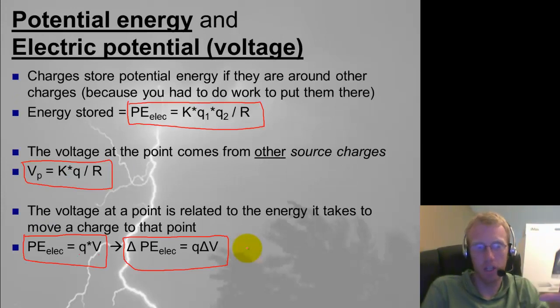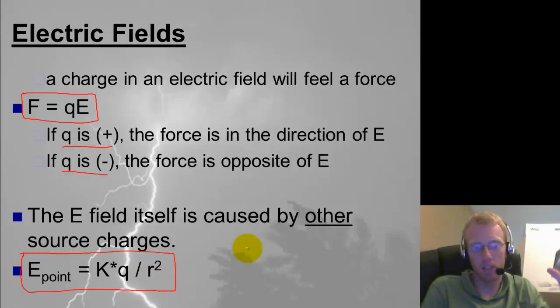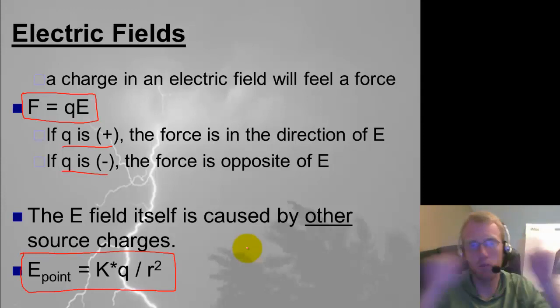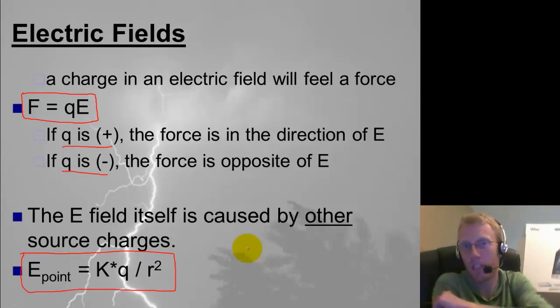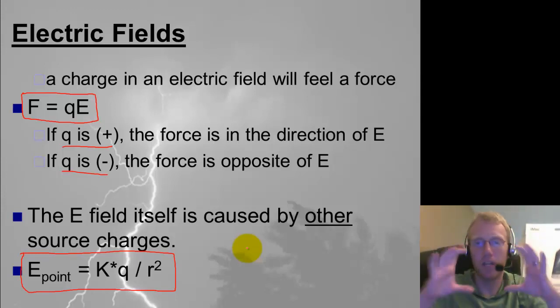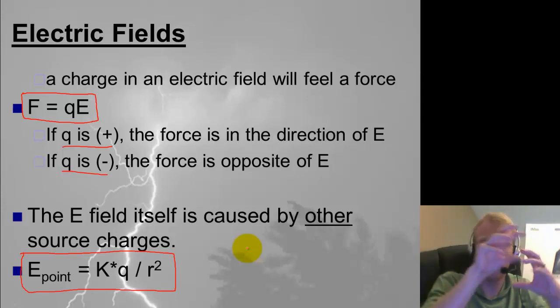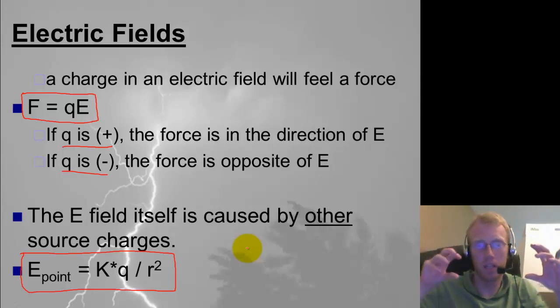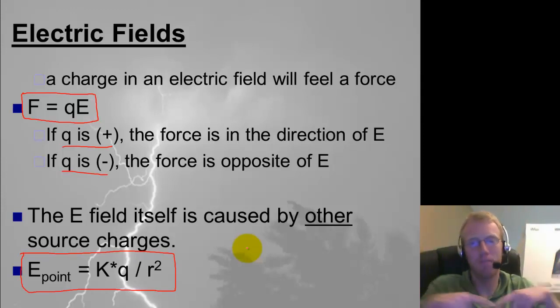Voltage and energy here, force and electric field here. So these four things are all related to each other. And on your formula sheet that I've given out at the beginning of class, there's a big grid with four squares: force, electric field, energy, and voltage. So it's got the four formulas you need, plus all the ways to get from one formula to the next.